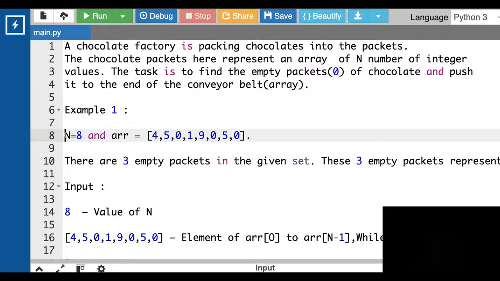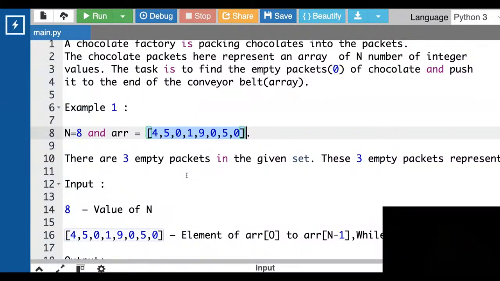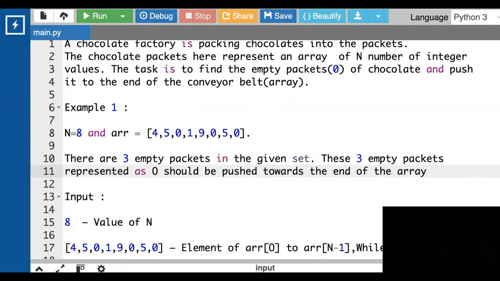So your input is n, which is the size of the array, followed by the array data. If zeros are present in your array, we are supposed to push them to the end. Push it to the end in the sense that it's supposed to be at the last. So these 3 zeros will be placed at the last 3 indexes.